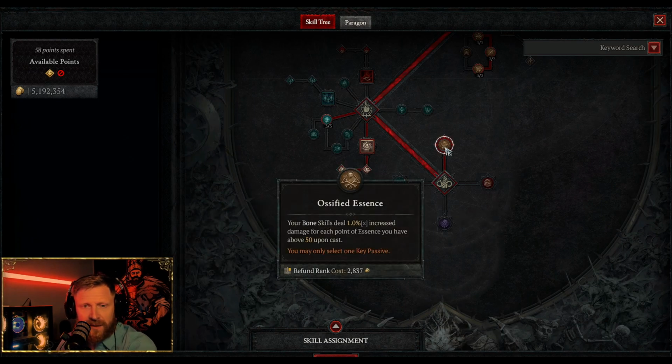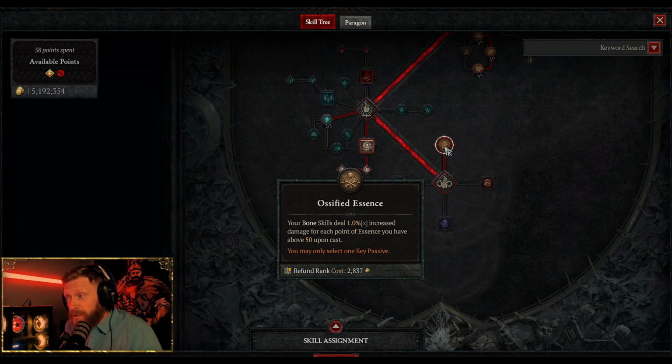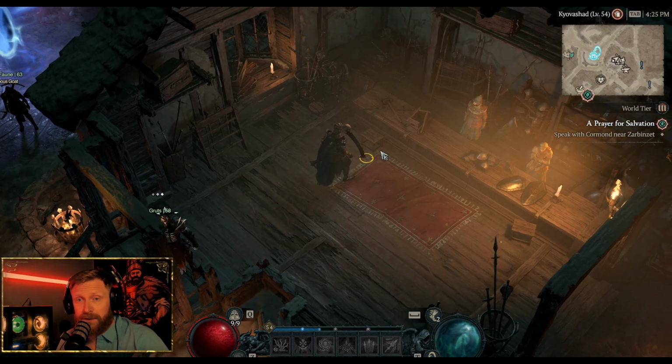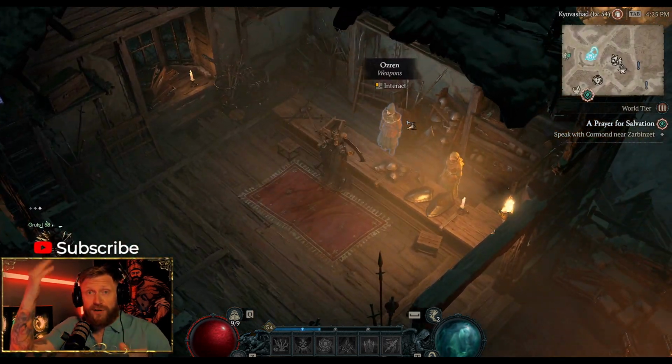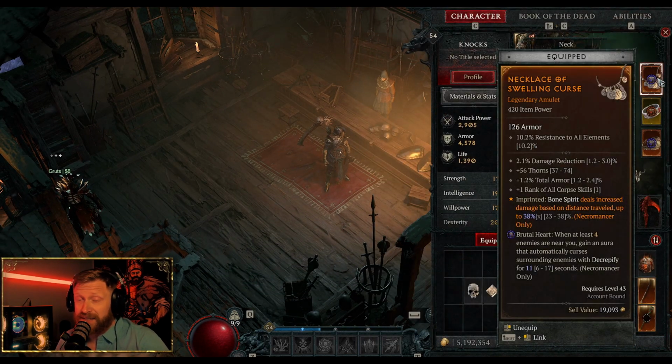Ossified Essence. Your bone skills deal 1% increased damage for each essence you have above 50. So if you're sitting at 140 when you're shooting it right out the gate, that's 90% increased damage. I'm not saying max, I only have 140. You guys hopefully have better than that. This is just a low character. I'm just giving you straight off the hip what my guy is about. That's just going to start crushing.